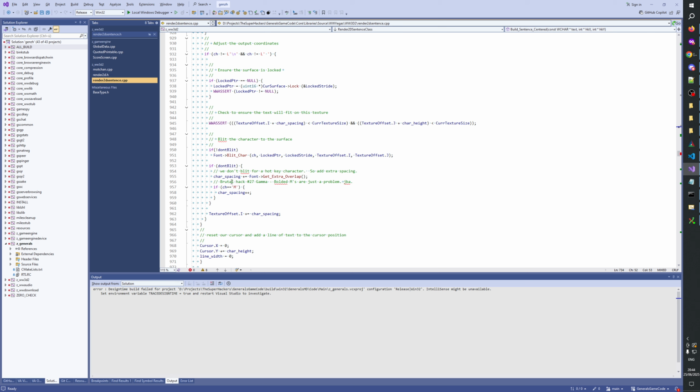Brutal hack. We don't blit for hotkey character. Add extra space. Blit char.